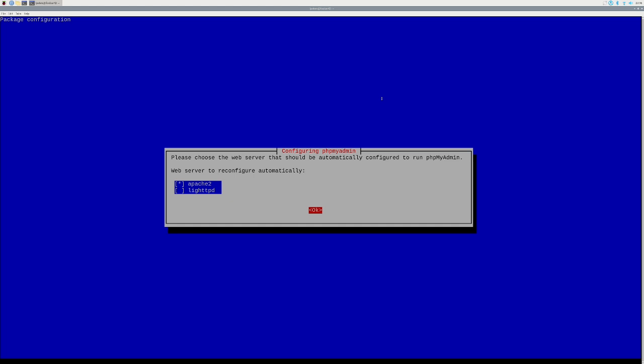What this is doing is it's telling phpMyAdmin which web server it's trying to configure to work with, because phpMyAdmin, being written in PHP, can be served up by multiple different web servers. It doesn't care whether Apache is the front end or lighttpd. You could probably even configure Nginx to do this. It just doesn't come with an auto configurator for it, but I don't see any reason why you couldn't. So the point is, this works with any arbitrary web server.